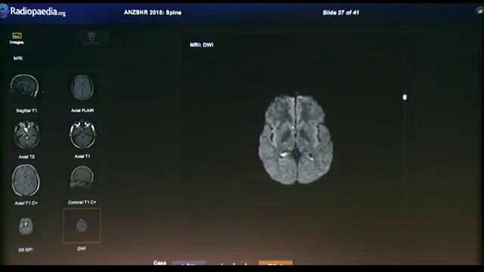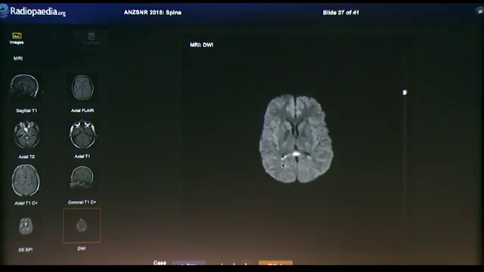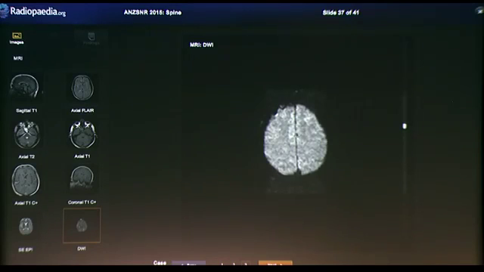So what we're looking at here is multifocal areas of ischemia, as well as some intraventricular diffusion restriction, which is suggestive of pus. So that all fits together quite well as a bacterial meningoencephalomyelitis, probably with infarction secondary to the infection, either mediated by DIC or through inflammatory vasculitis. And this person actually had pneumococcus isolated from their CSF.